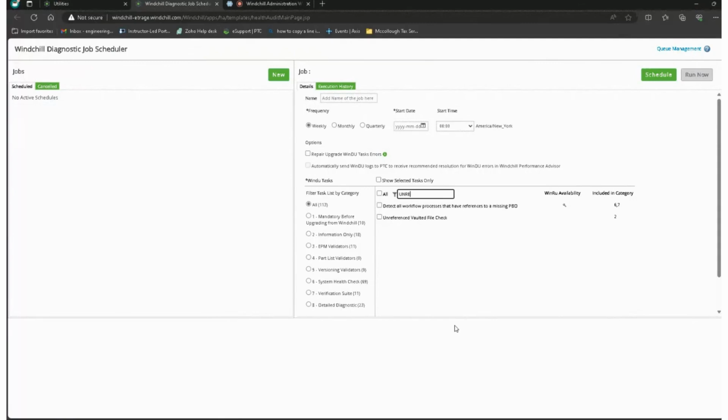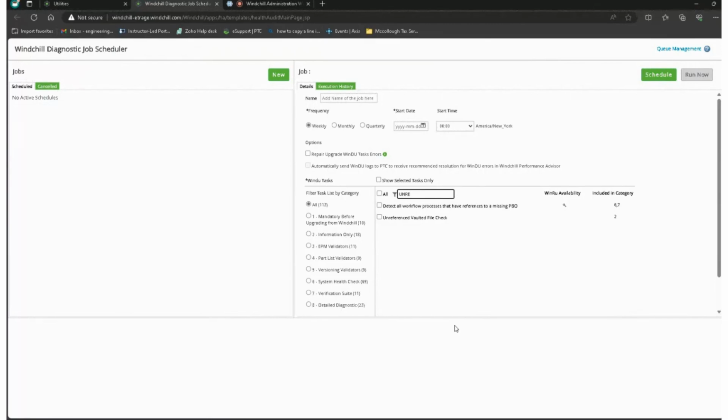And at that point, you could use the WinRU, which is the repair utility, and that will have a delete-all-workflow option, and not necessarily detect. WinRU is very safe to run. No backup or pre-backup is required. This is just information. I would recommend running it after hours because it does consume a lot of physical resources, more specifically CPU resources, because it is actually sending a lot, depending on what you select.